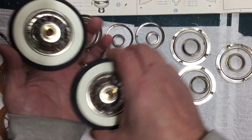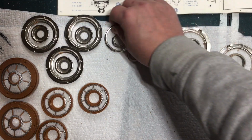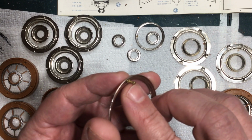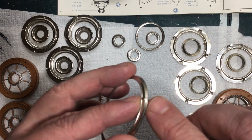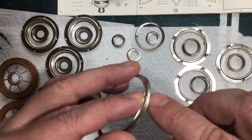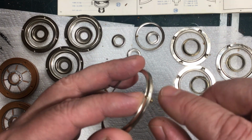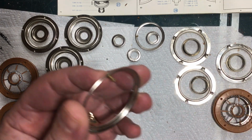And so anyways, the first step is to install the valve stem, and that gets pressed into this metal ring, and then the backside gets hammered down kind of like a rivet, which smushes out the tail of the brass of the valve stem, and that locks it in place.